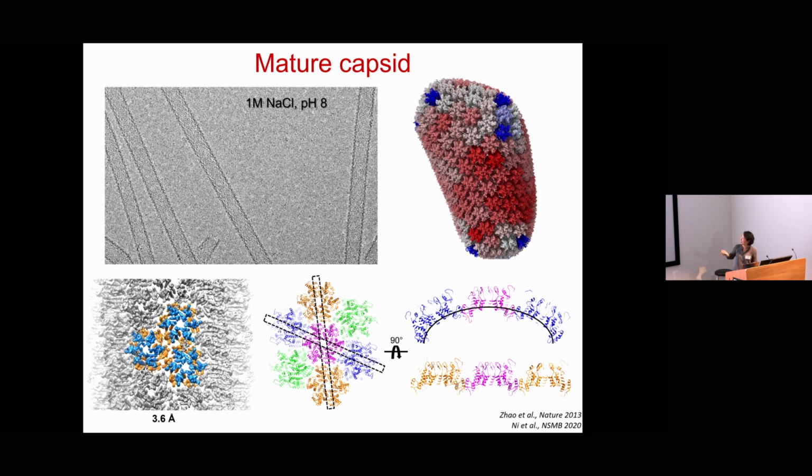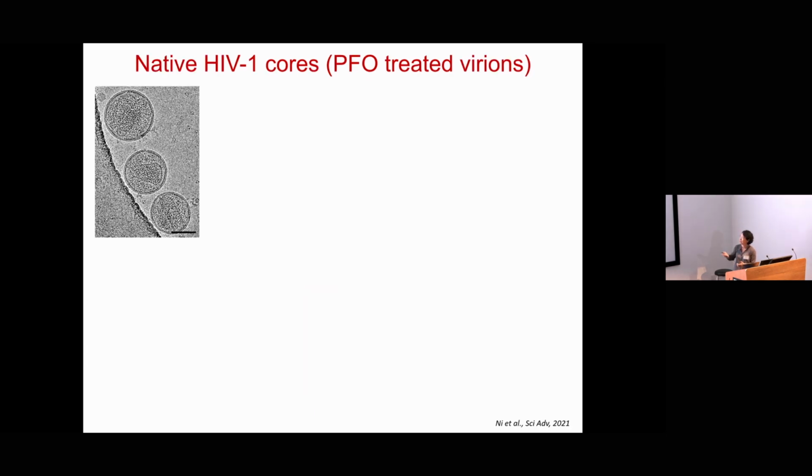But as I said, this is non-physiological. What we really want to look at is a physiological condition, what the capsid looks like. So we want to look into the entire particle. This was also previously done in John's group by Simon Matthews as well. But we found that these particle images are quite noisy.